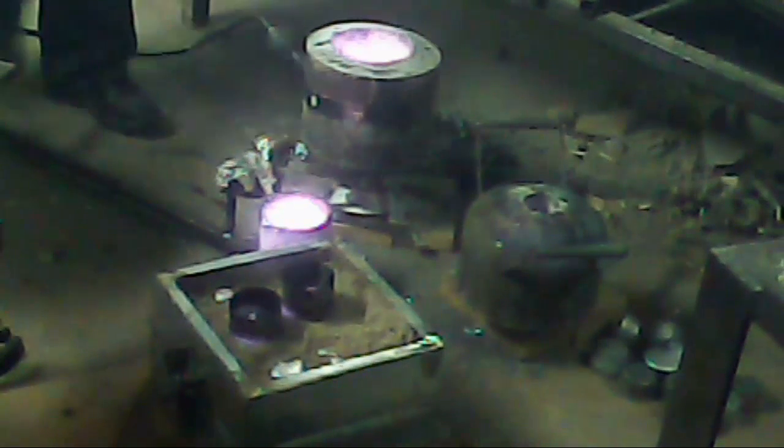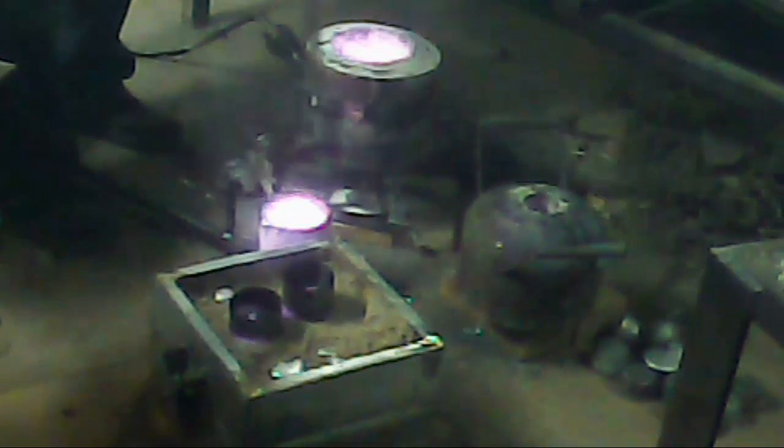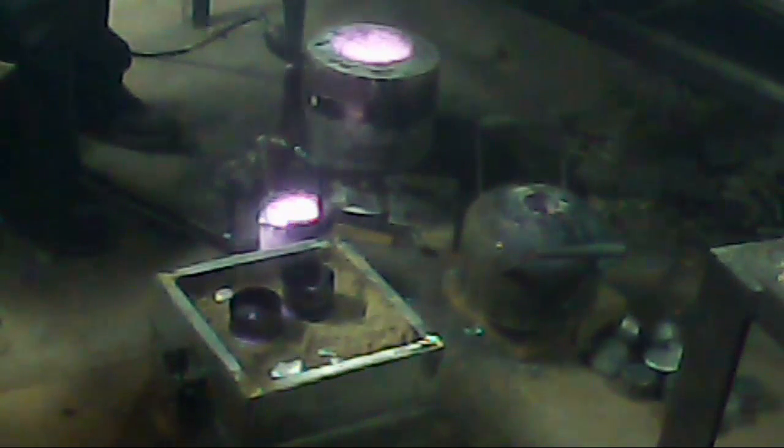Now I'm gonna melt some more aluminum. So I'll put this back in. Keep it warm. Another 15-20 minutes and I'll dump it out and we'll see what we got. Stay tuned.